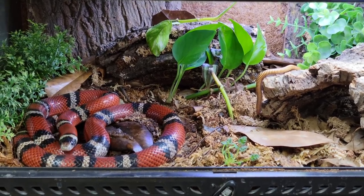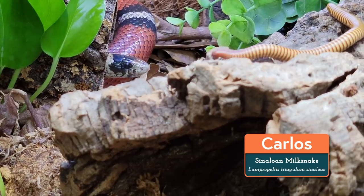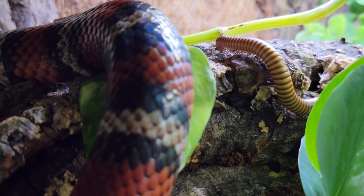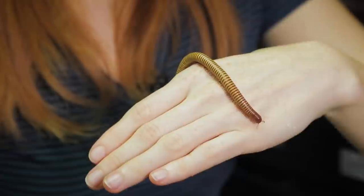That's what makes them so helpful! They live with a few of our snake species, like Carlos the Sinaloan milk snake. They don't mind living in the same space because Carlos won't eat them — he only eats rodents — and the millipedes are happy to clean up what Carlos leaves behind. When the millipedes digest their meals and poop themselves, their poop has nutrients that are more readily accessible to the plants growing in the soil. Thank you millipedes for being so helpful and keeping Carlos happy!